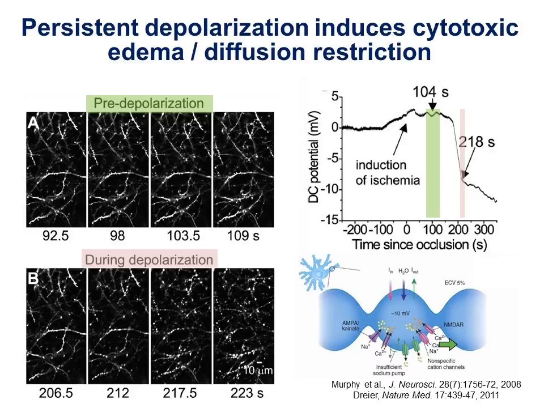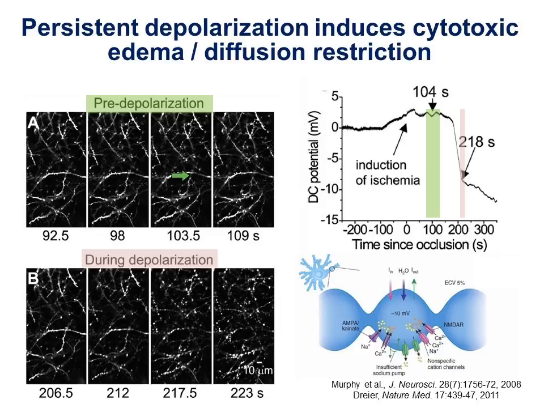Again, in the stroke core, this occurs only as a consequence of tissue depolarization, which is illustrated in this experiment, where global ischemia is induced here in a rodent brain at time zero, and even looking 2 minutes after the occlusion, two-photon imaging of the dendrites of the cerebral cortex show normal morphology. You can see here the spines of this dendrite, more spines down here. Everything looks intact. The dendrites are linear and continuous.